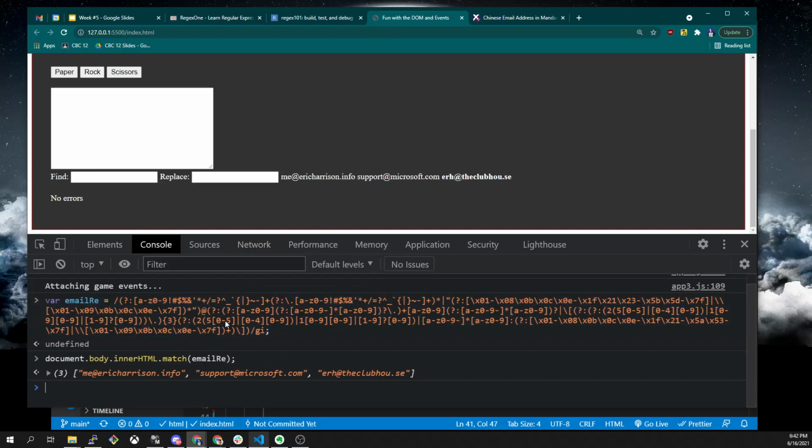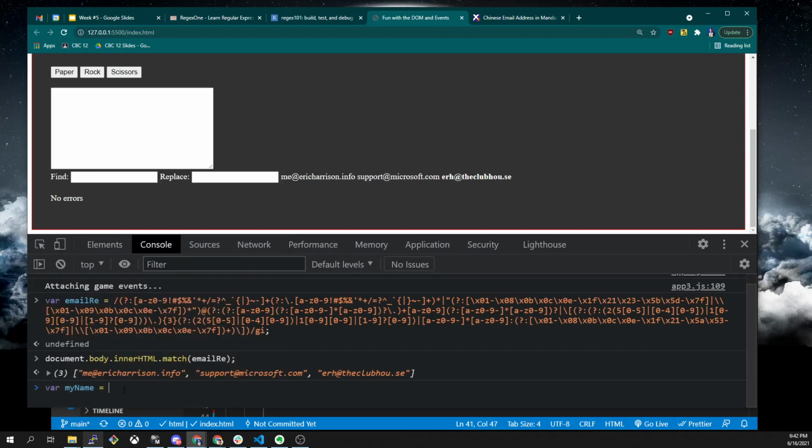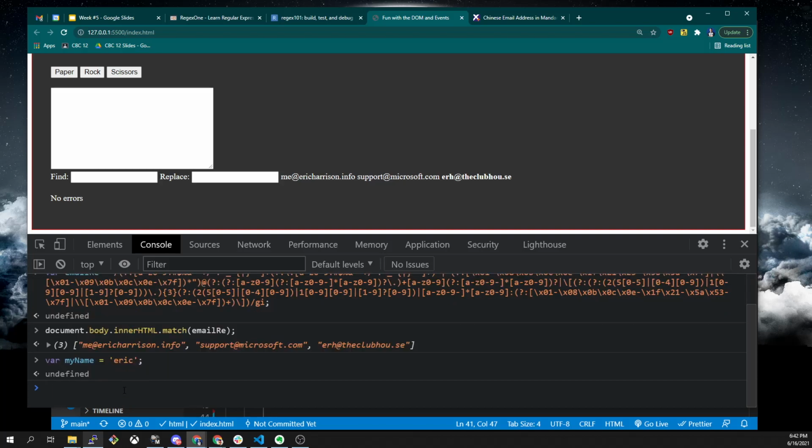Could I put a variable inside the middle of this? Yeah. Okay. I think so. You're saying if I had the word Eric, my name, Eric. Let's make it lowercase so it's easy. All right. So if I had this, could I add it inside of a regular expression?